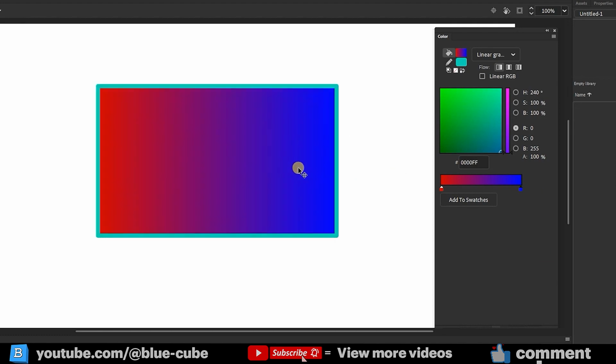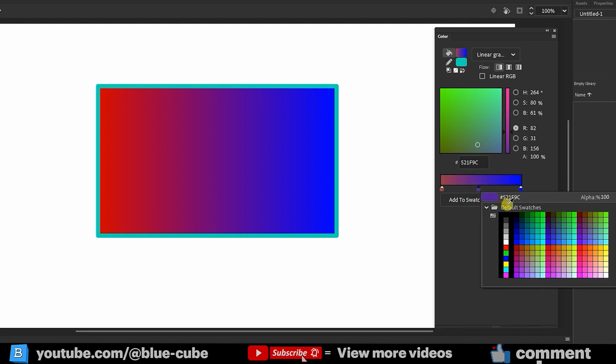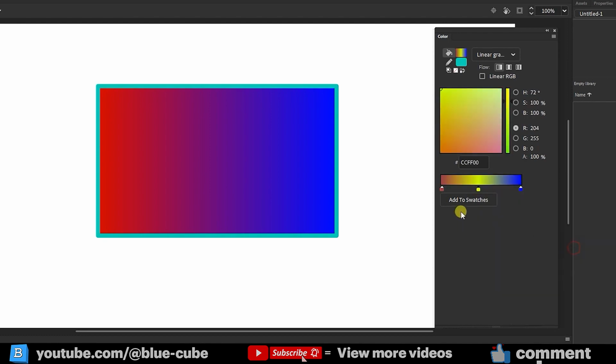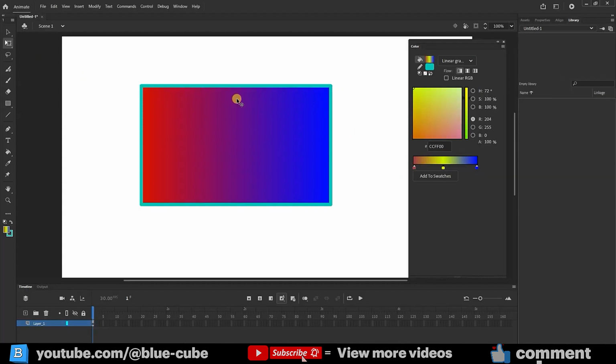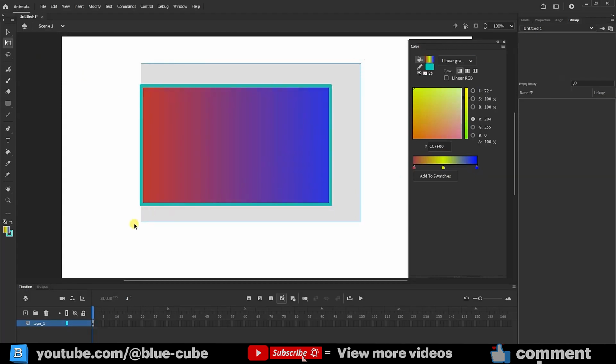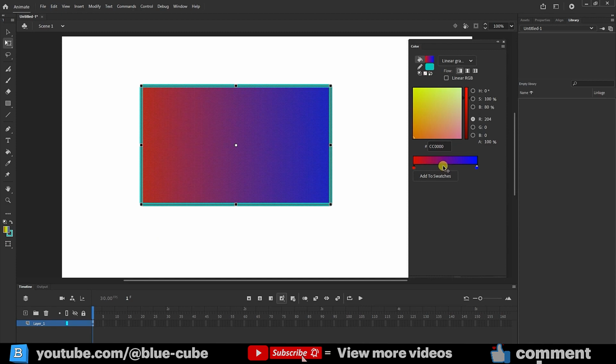Also, in this section, you can see the color codes again. Click on any slider to display the color code. Again, I can click here to create another slider. With each click, another slider is created. If you use the double-click method, you can add another one. Why didn't it work now? Because our shape was deselected. Select the shape and click on the slider to create another slider.